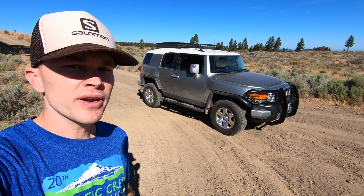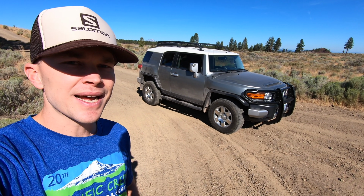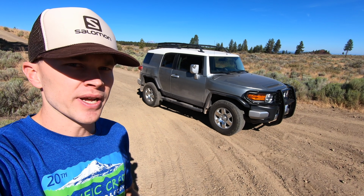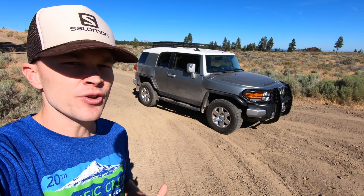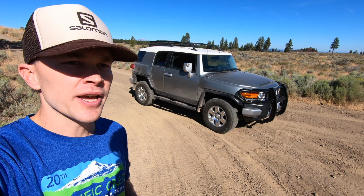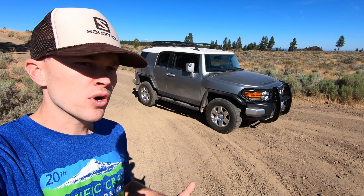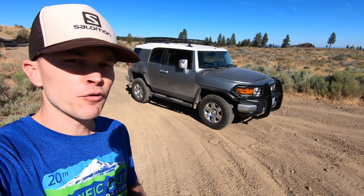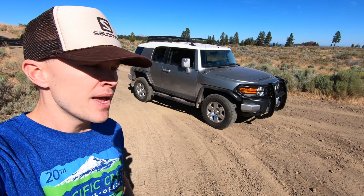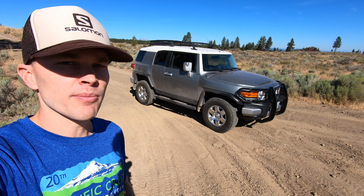In its first year on the market, it was extremely popular with 56,000 units sold, but by 2009, sales had slid to 12,000 units. After the 2014 model year, Toyota made the decision to discontinue the FJ Cruiser in the US market. During its 10-year run, it only sold 170,000 units. For comparison, in recent years, Toyota sells 130,000 units of the 4Runner every single year. Now, although it's no longer sold in the US market, it is still sold in several other foreign markets.